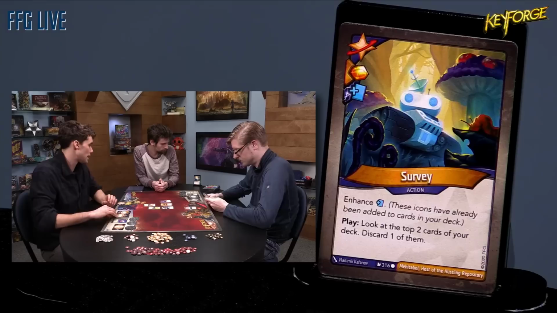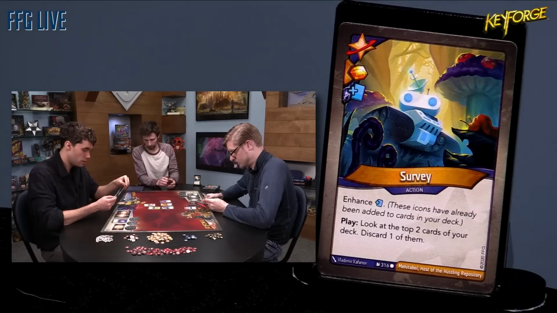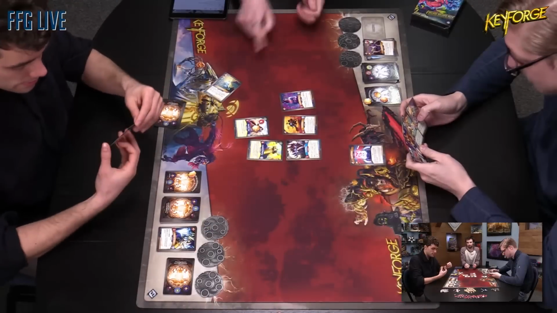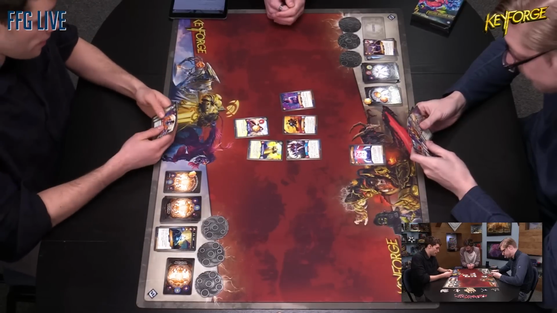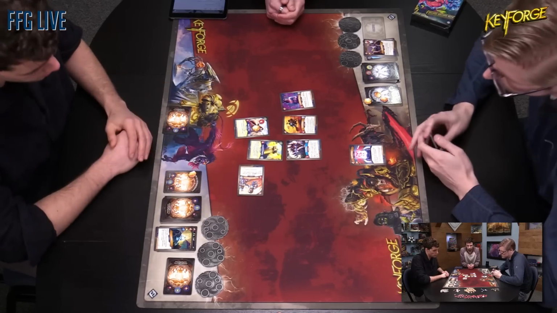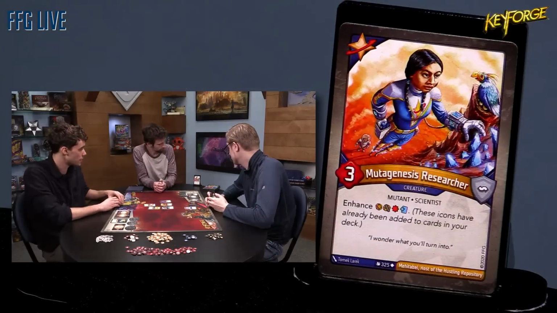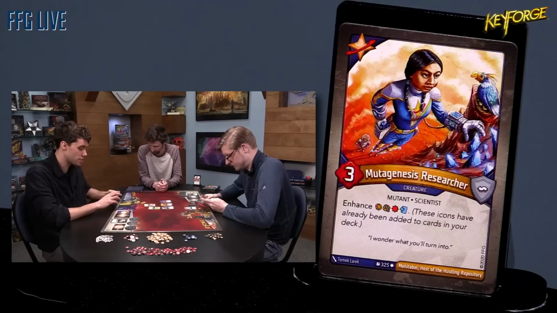Then it lets me look at the top 2 cards in my deck and discard one of them. I'm going to discard Ensign El Samra. And finally, I'm going to play the Mutagenesis Researcher. That's kind of a cool one. Yeah. Throw that up there. It enhances one of each icon. Just a lot of enhance happening. Yeah. Very fun card. And then I'll ship it back to you, Brett.